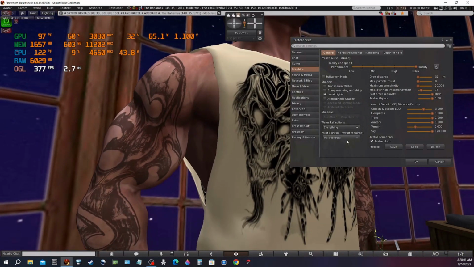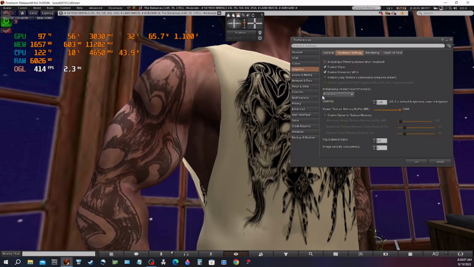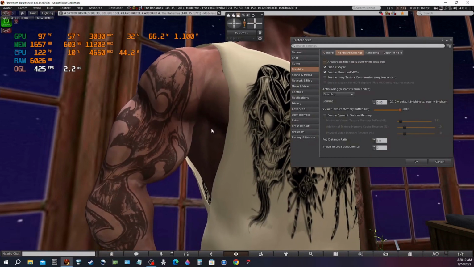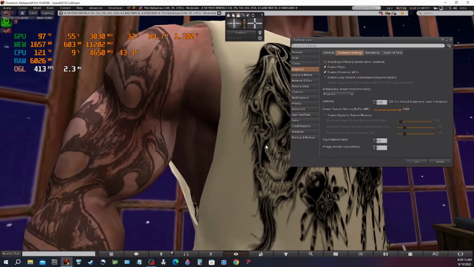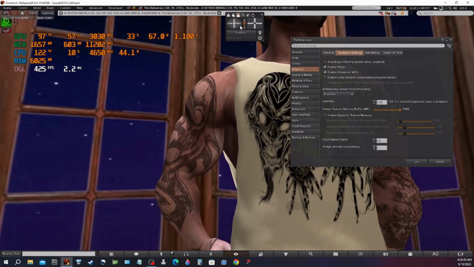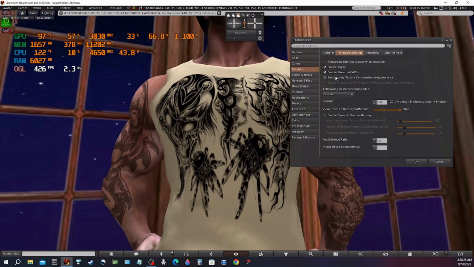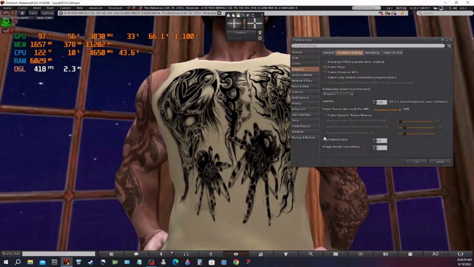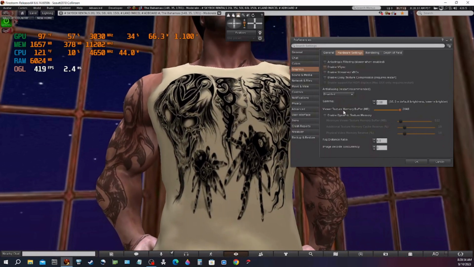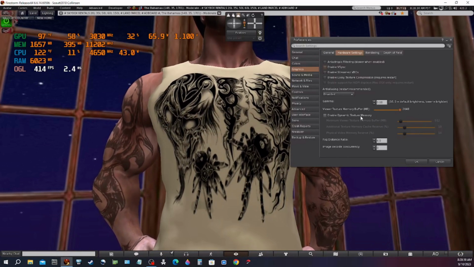Now do you see a point where, in the hardware settings, you don't need all this on? You can have it on, but it's going to run a lot slower. That means you're going to get less FPS and everything else. So the best settings I found to be really good are, I don't need this on, I don't need that on. I don't need anything on other than the texture memory buffer at 2048.